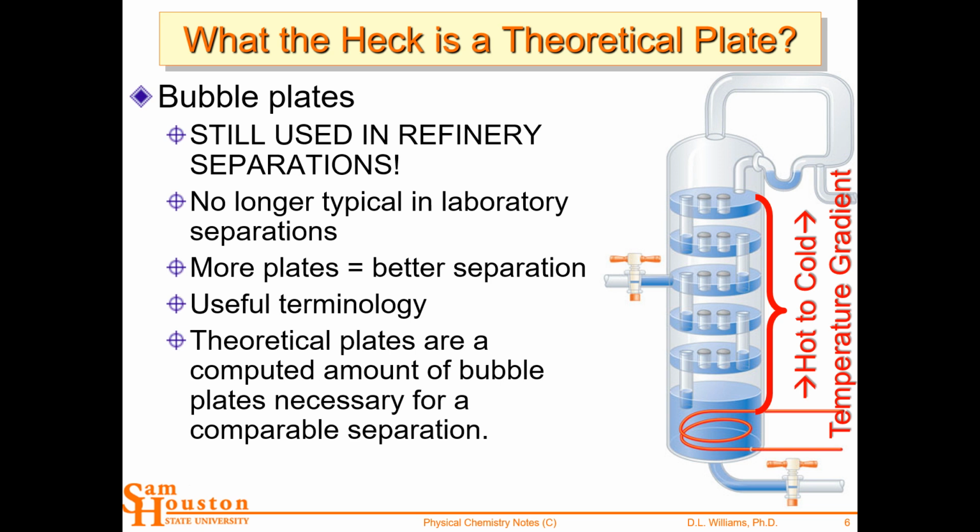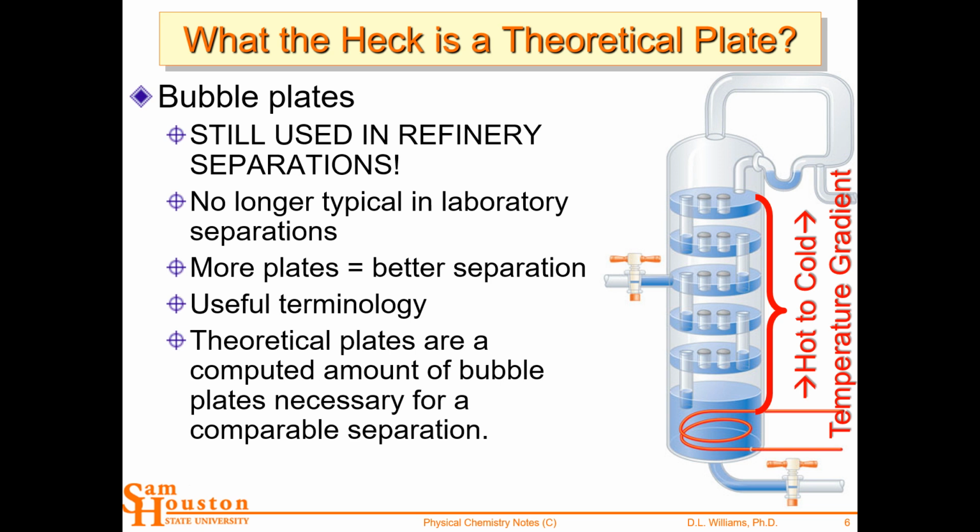And so the height of the bubble plate, and that's a theoretical plate because in this glass column that's 30 meters long, there are no little plates. So they're theoretical plates. But in a gas chromatography separation, you might have 50,000 theoretical plates. It would be like a refinery with 50,000 bubble plates. You could not do that. Okay, it would be ridiculous engineering-wise. Okay, I can't say you can't, but it wouldn't be worth it.